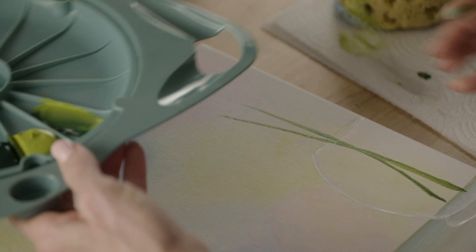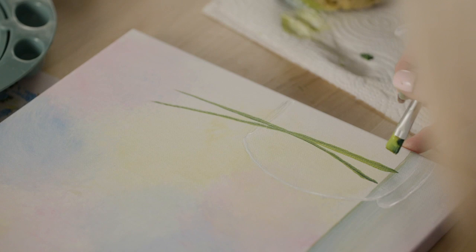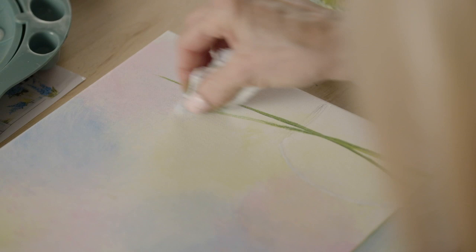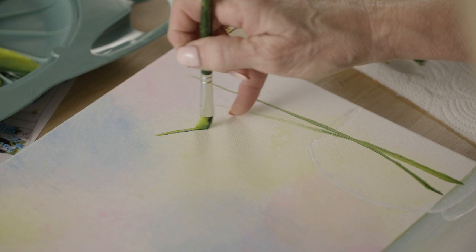Now, what's going to happen is when I'm working on this one, I'm going to decide also, there's two ways to do this. You can decide by coming everything off the bottom, or if I knew this one's going to be right here, I might start right up there. Now this one, I'm going to show you I would want to come the other way. Because this is varnished already with a sealer inside, I could just take that off. It's a little stronger green though. All right, I don't want to rub it too much because it's not totally dry. So I'm going to come over here instead. And then I can bring it to that stem, okay?